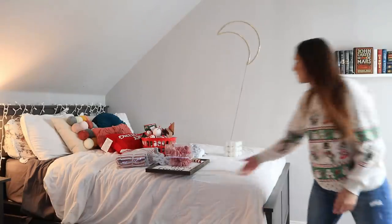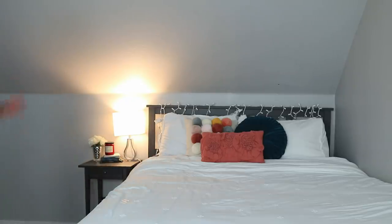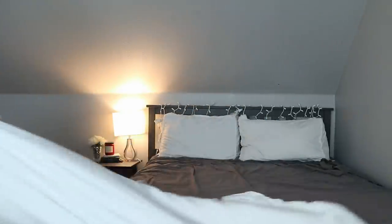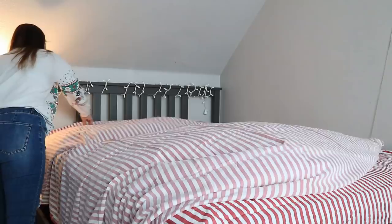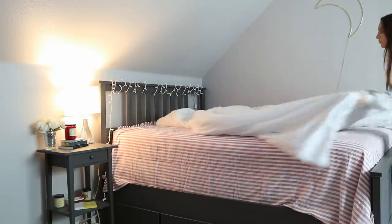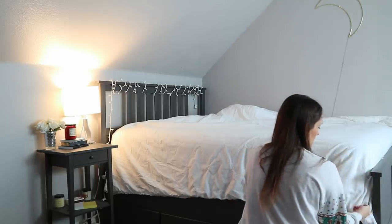Let's dive into this peppermint wonderland theme. I've actually been doing this theme in her room for the last couple of years — it's been the one consistent theme throughout her teenage years. Before the peppermint theme we did like a candy land theme, but this one has stuck and she really likes it. If you're wondering why her walls are so bare, it's because she just doesn't like a lot of things, and also some of what was there she took to college for her dorm room.